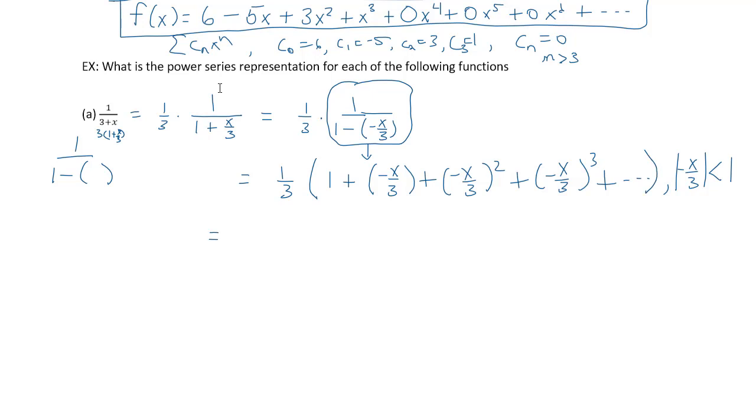Alright, so let's do a little bit of simplifying. I'm going to multiply in the 1/3 to every term, and I'm also going to raise all of these powers. Okay, so 1/3 times 1 is 1/3. That becomes a minus x over 3 squared. This becomes a plus x squared, because minus times minus is positive, over 3 cubed. This becomes a minus x cubed over 3 to the 4th, plus, and so on.